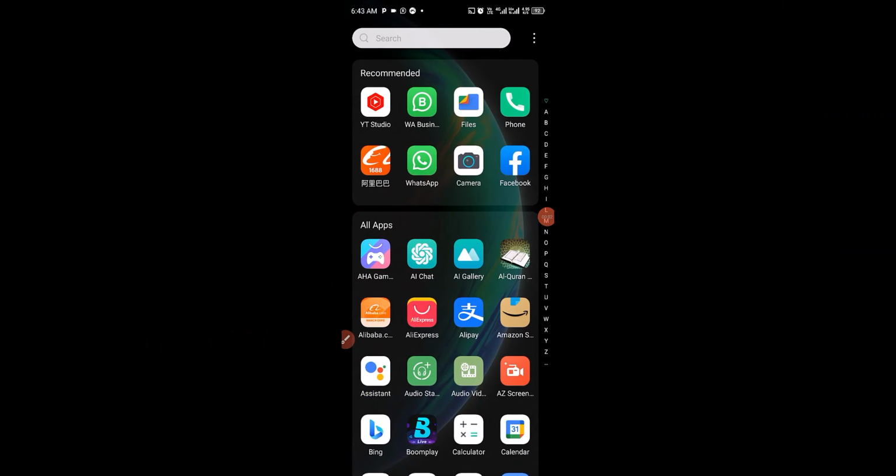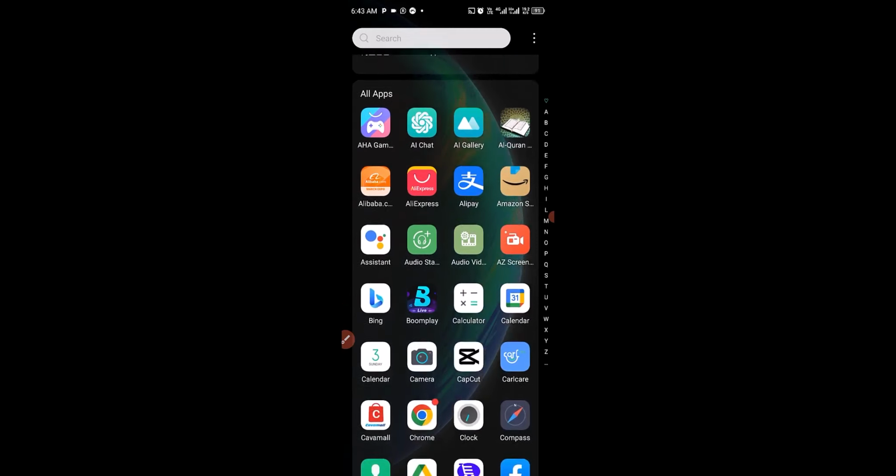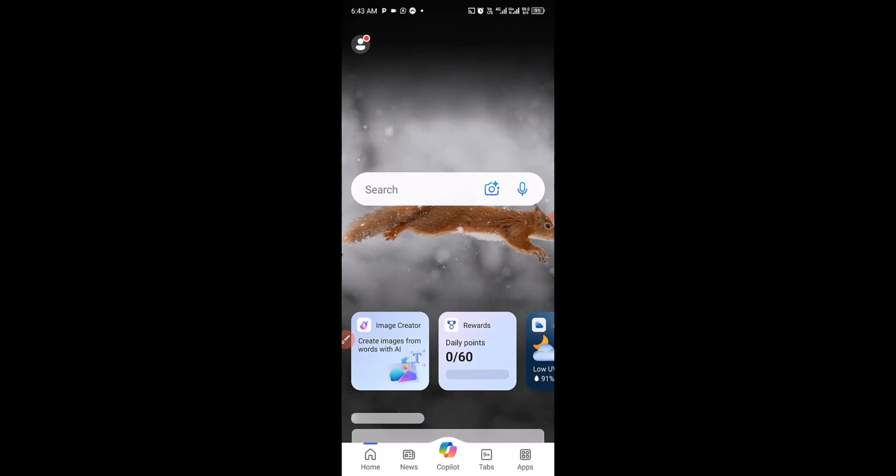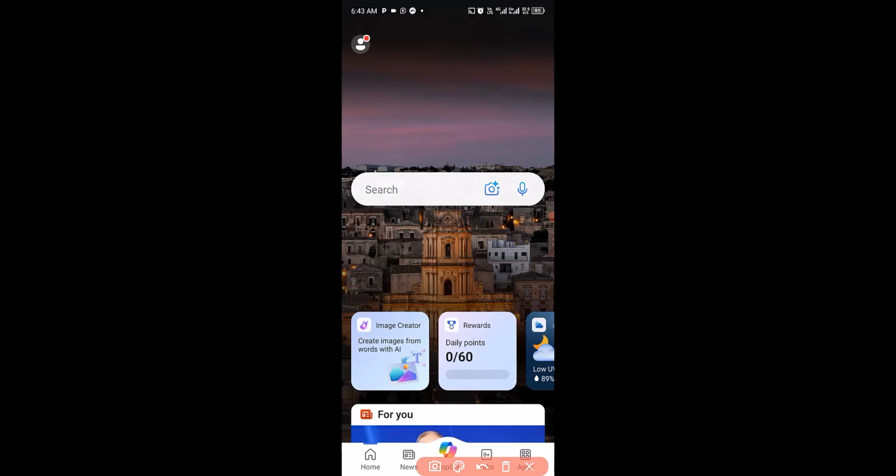Welcome back, friends. So let's see how to create amazing 3D images with Bing AI on your phone. Okay, so the very first thing you want to do is to make sure you head over to your Bing app. So I'm going to click on here to open my Bing app. Alright, so having opened up your Bing app, next thing you want to do is to make sure you create a free account with Microsoft Bing. So for you to do that, just click on here and fill in your details. So you're going to get a free account.